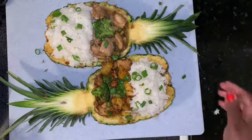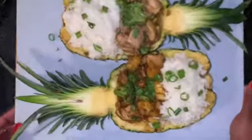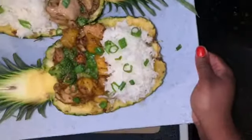So there we have it, guys, a chicken pineapple boat.